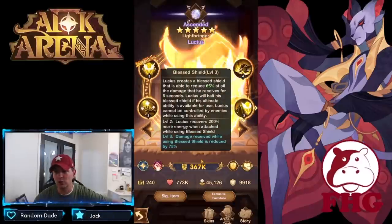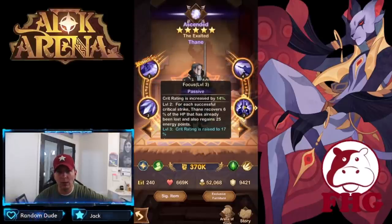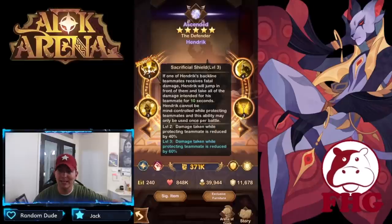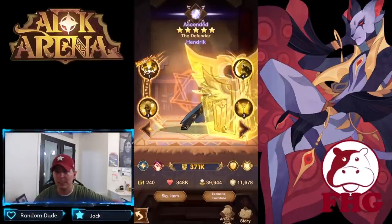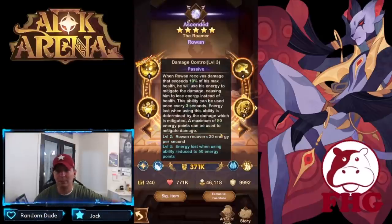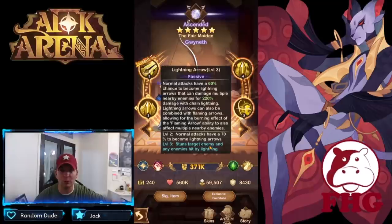Lucius — the Divine Blessing and Blessed Shield as a tank are not going to make a very big difference. Thane could if they buff his attack rating quite a bit. Focus is also pretty good with the crit rating because it goes with his ultimate ability and does well in AOE. But ultimately I don't think players are going to build him. Hendrik — neither of the tanking abilities seem like they'll be super strong to really make a difference. Rowan could possibly make a difference depending on the health potion with Healthy Supplies — if they restore 40 then 50 on the next. Damage Control could make a difference — we use it to counter high-damage burst heroes like Athalia, allowing him to pseudo-tank very well. Definitely a hero to look out for. Gwen — I'm not sure if they're going to make her viable.